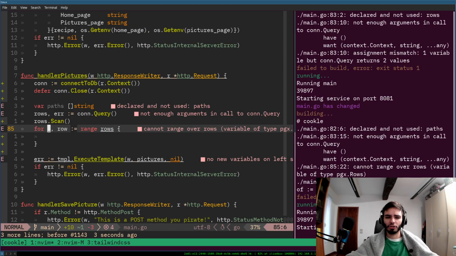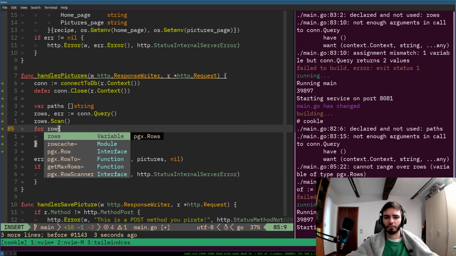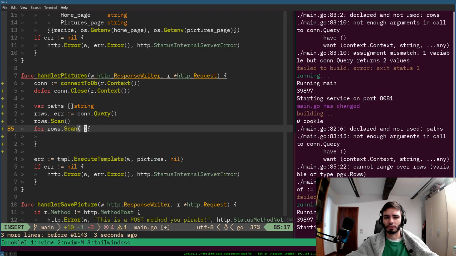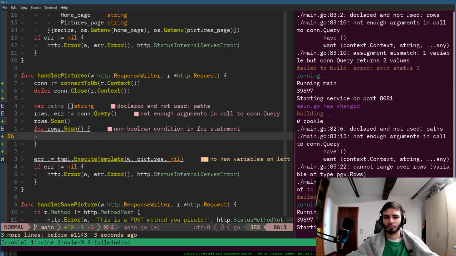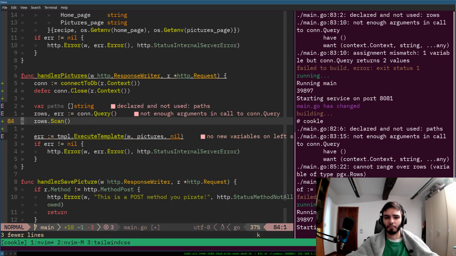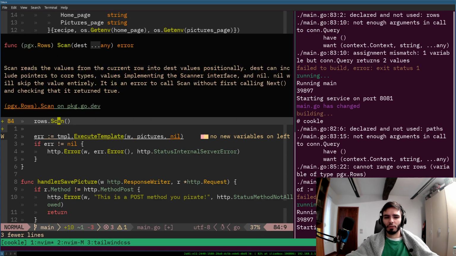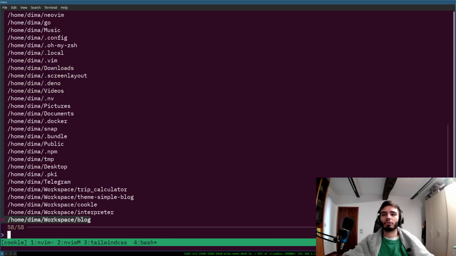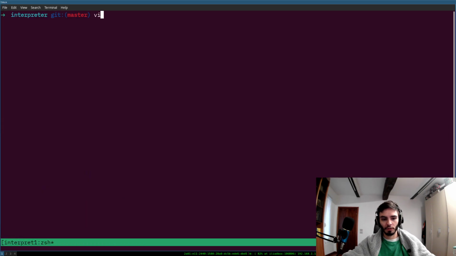Actually, should be even more simple. Shouldn't it be like, parameter is rows that scan. I remember doing this somewhere in my interpreter, perhaps.